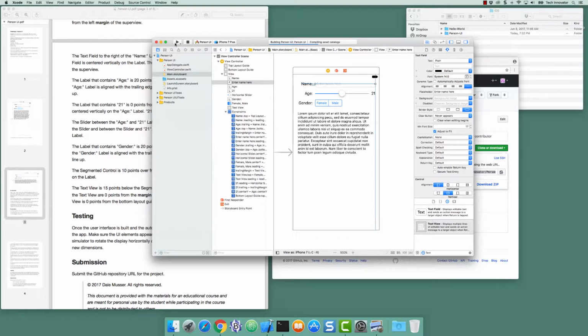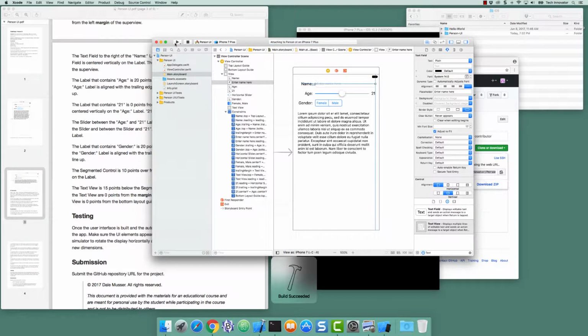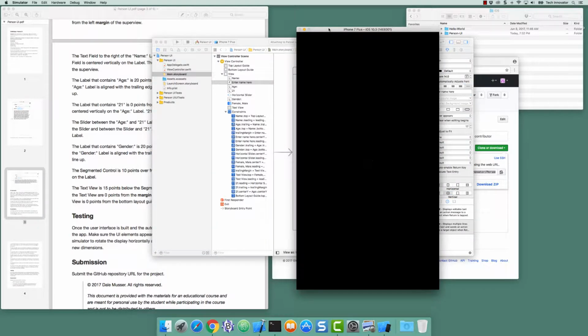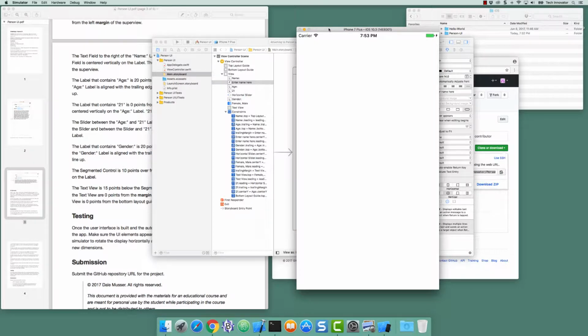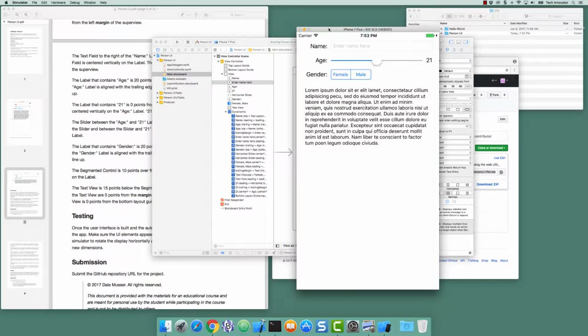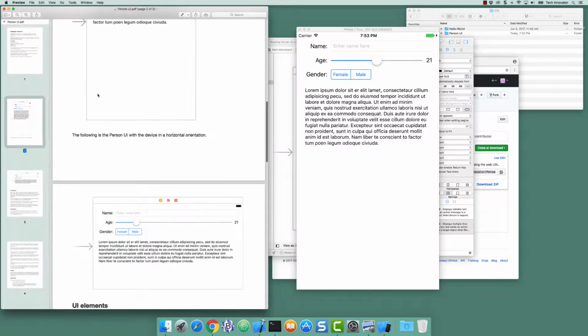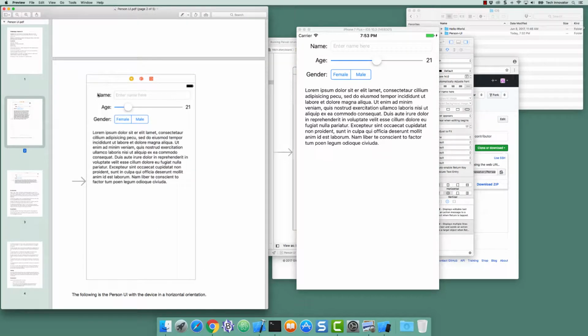So I'm going to run the simulator. And we're comparing it here to the original image.